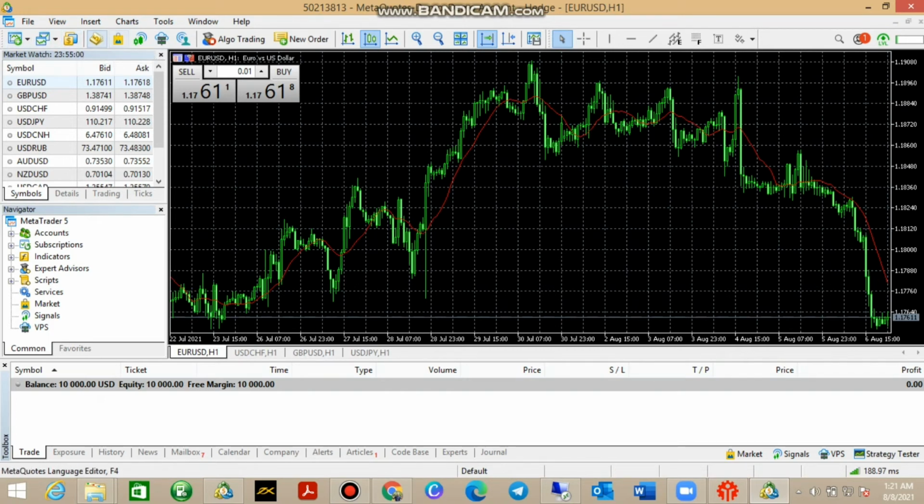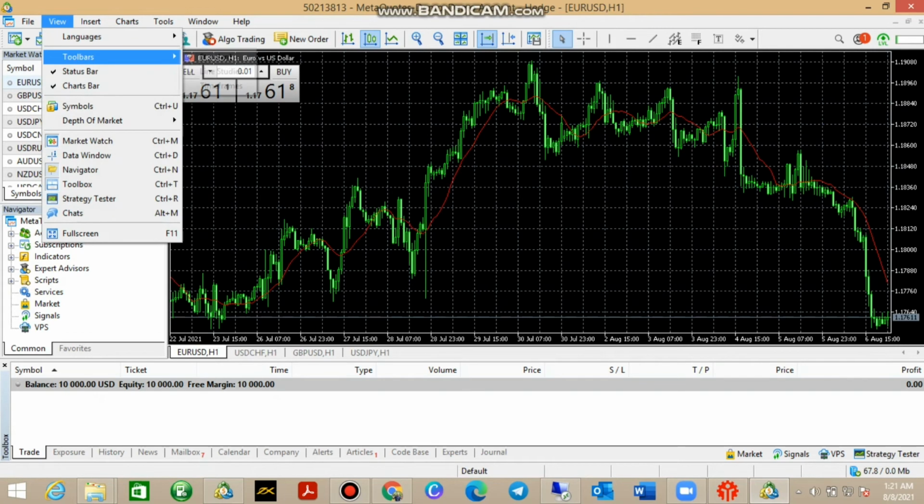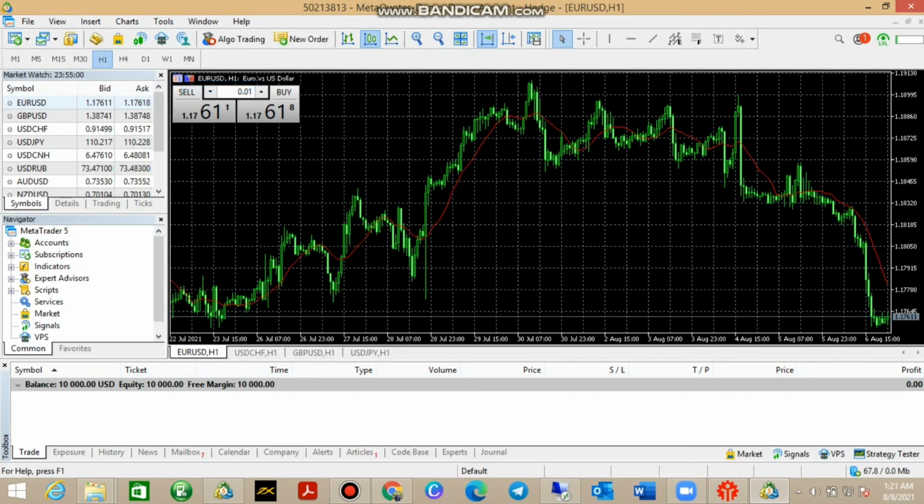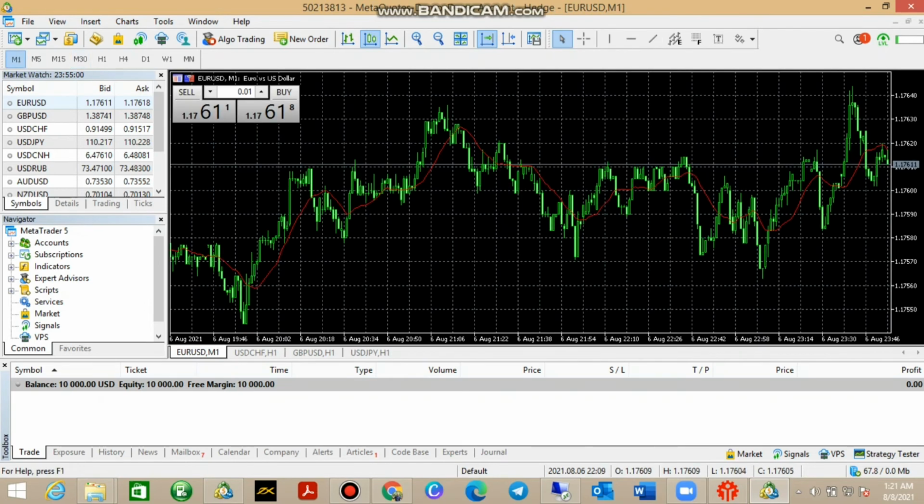And then over here you've got your MetaCode language editor, your symbols, manage profiles, and your algo trading. This is the same as auto trading from MetaTrader 4. And then one thing is missing: the way you view your time frames. If you want to change time frames, there you go. Same thing with MetaTrader 4.